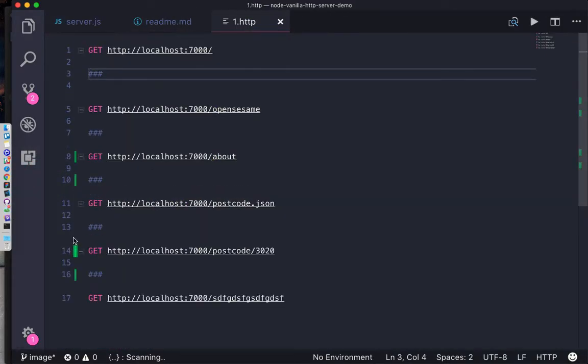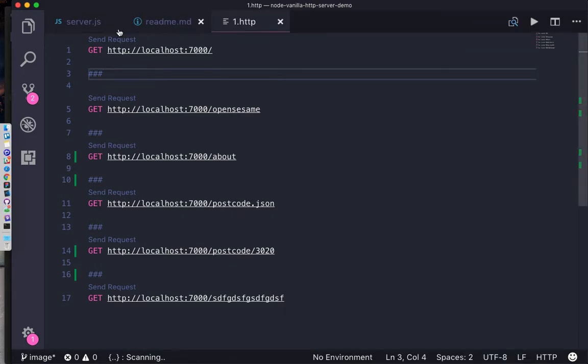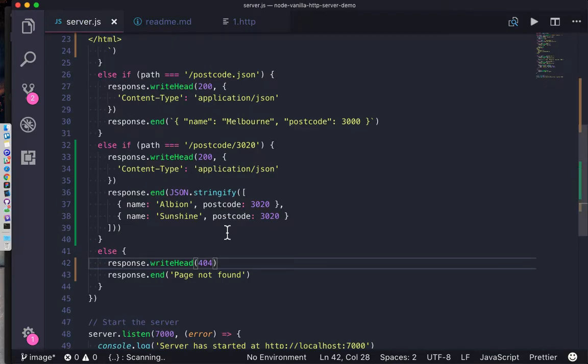So now if I go to something that doesn't exist, it says page not found. And more than that, the status code here is going to be 404. This is basically what every web server in the world does. It's got some sort of fallback, some sort of else or whatever mechanism that it uses for routing. If it doesn't know what you're talking about, it will send back a response like this. You can't send back nothing because then we'll just get that infinite loop where the browser is just waiting for something to come back. We need to send back something.